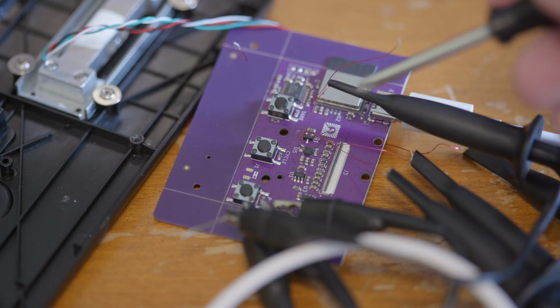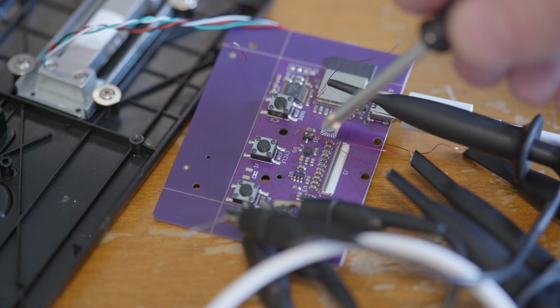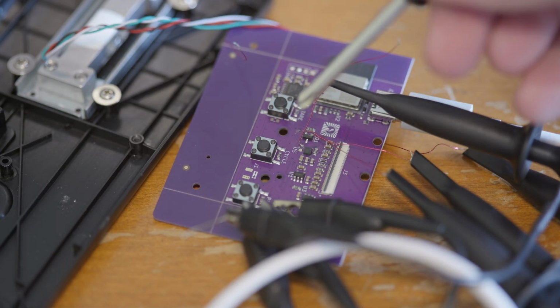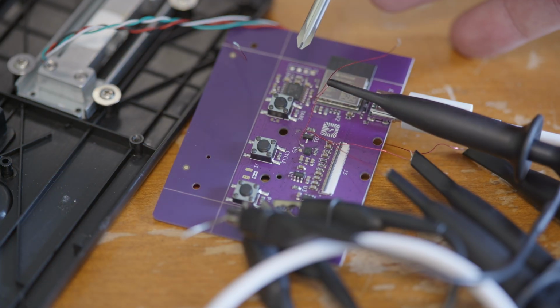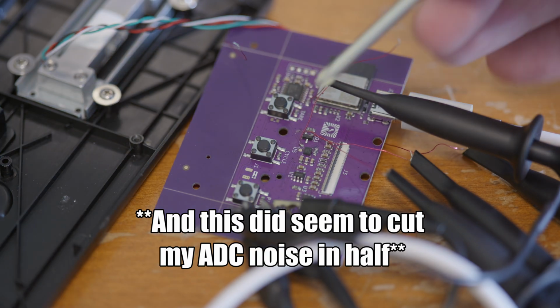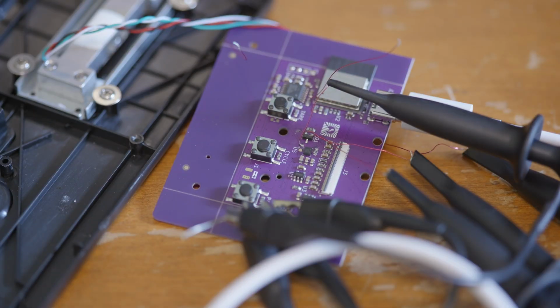But then I think what I've really done is right here. This is an LDO voltage regulator. And prior to this revision, I was using a switching voltage regulator. The reason I changed from a switching regulator over to an LDO is because of voltage ripple. The switching regulator kept going into power saving mode, and that caused blips on the 3.3 volt rail, which was causing a lot of fuss with my ADC getting good clean readings. So I thought, I'll go back to an LDO. An LDO should have much smoother output because there's no switching going on. And this thing's capable of putting out 700 milliamps, and I thought that's plenty because this whole thing doesn't draw more than 300 whenever Wi-Fi is fired up.